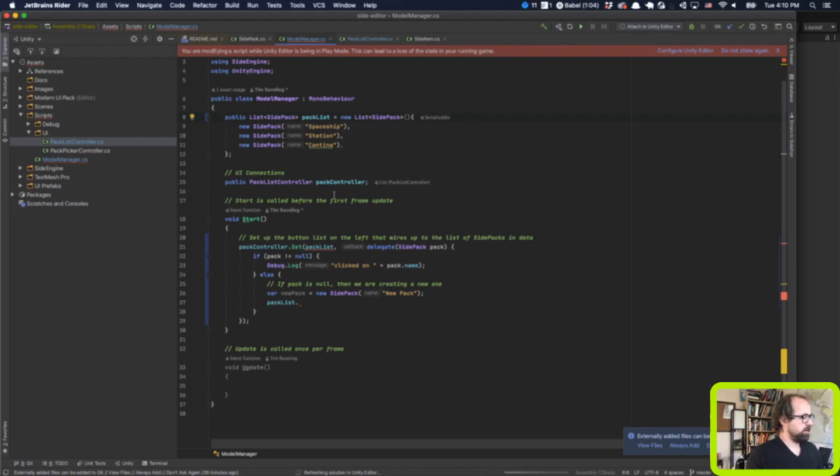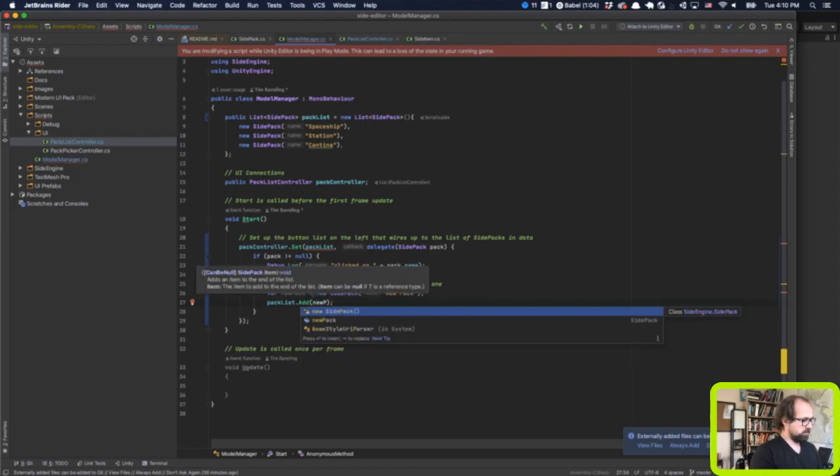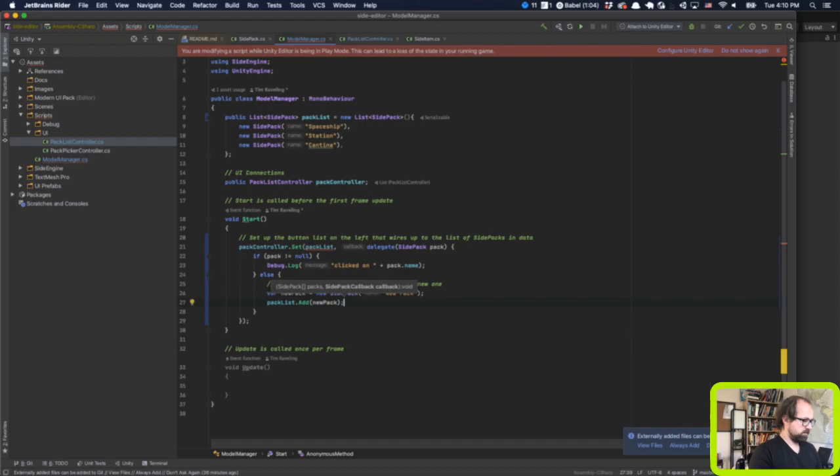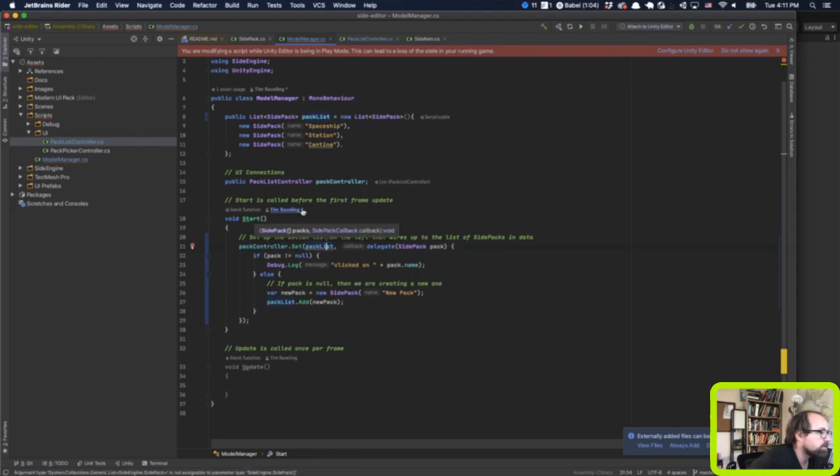Now, I think, say add pack. Here's the issue. Okay, so as you can see, we've got some interesting things here. Let's say pack controller set.